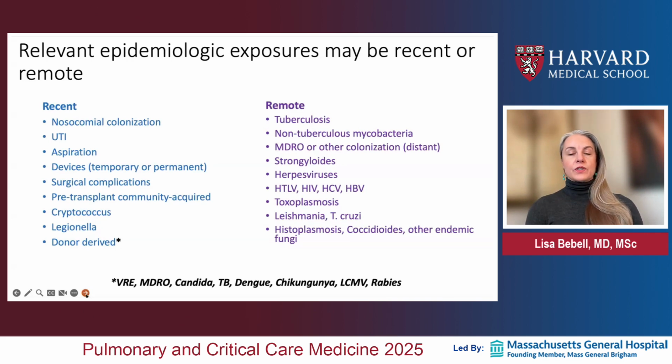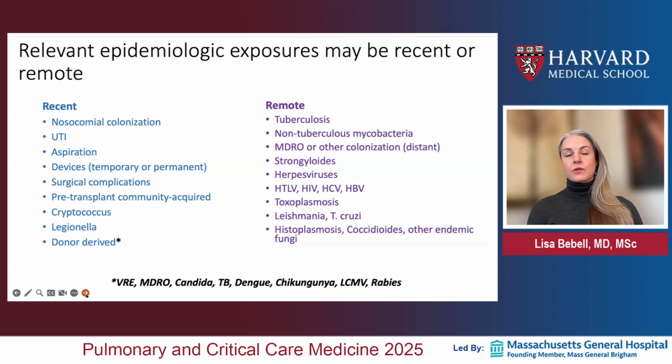which of course increases over time as people are in the hospital, urinary tract infections and aspiration, which are very common after transplant, after surgery, devices which may be implanted, including catheters that are temporary or longer term, like temporary dialysis lines, surgical complications, especially from the transplant itself, and then pre-transplant community-acquired exposures, which may rear up at the time of transplant. And Cryptococcus and Legionella are two of those, and anything that might be donor-derived, including multi-drug resistant colonization or infections that could come from the donor, some of which I've listed there below.